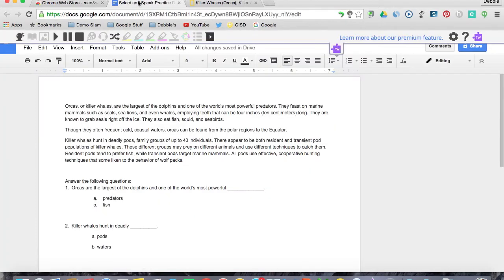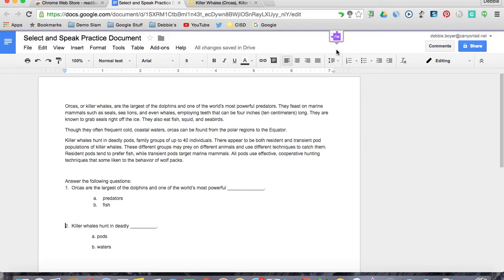Now to be able to use it, you're going to use it with a Google Doc, and this is a doc that I just typed up, added some information, and put a couple of quick questions down there for students to be able to check for understanding. So a quick formative assessment here with what I want them to learn. Now I've typed this up. I could save it with or share it with my students through Google Drive. I could share it through Google Classroom.